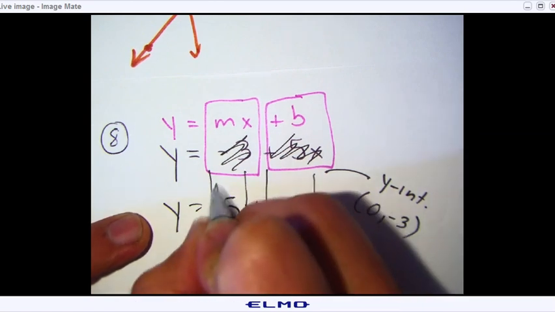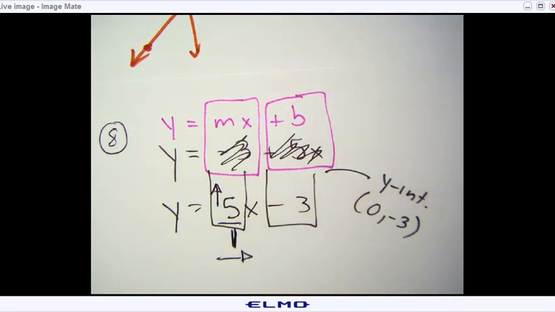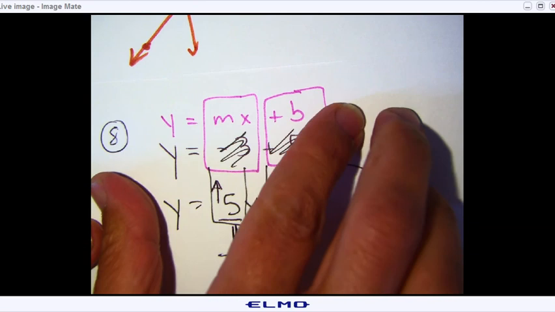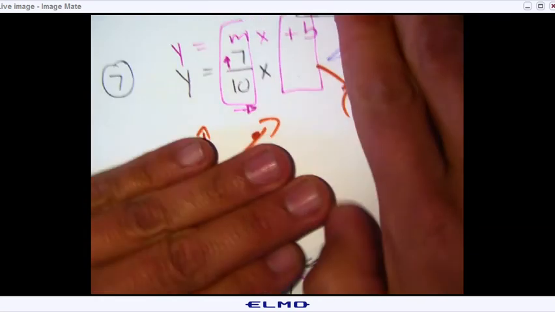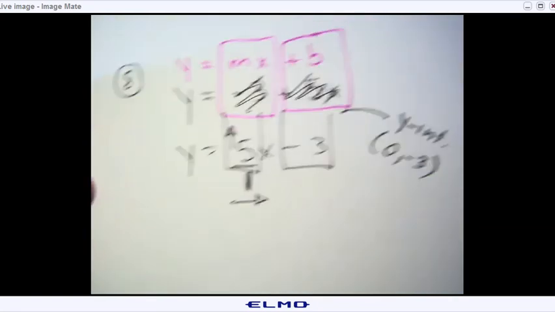So then it's rise, because it's positive, over run to the right, because it's also positive. All right, that's basically it. This is what you're turning in, guys: number 7, number 6, and then number 5. That's all you're going to turn in, and then you just graph it.